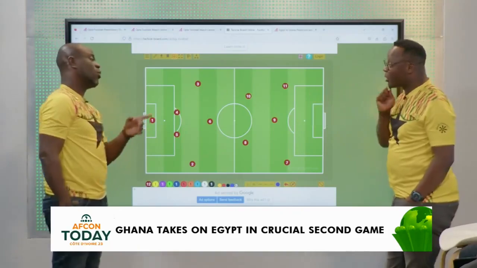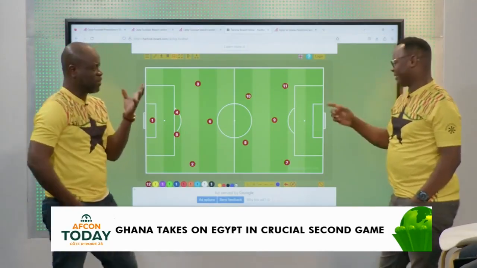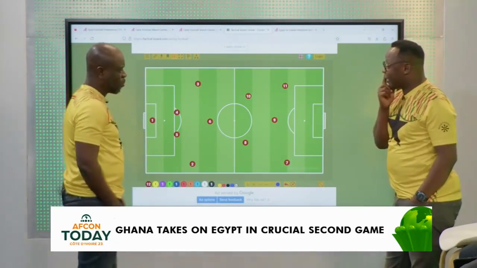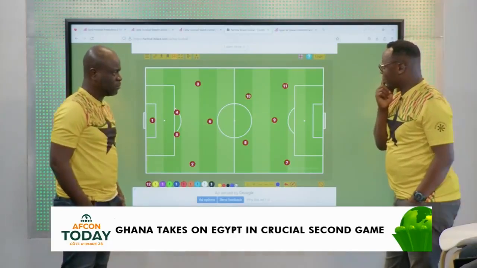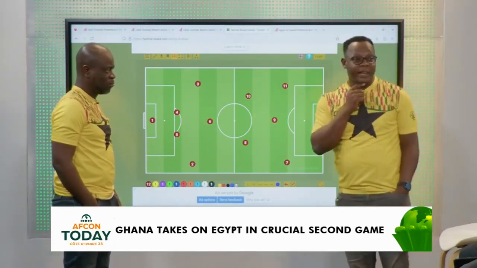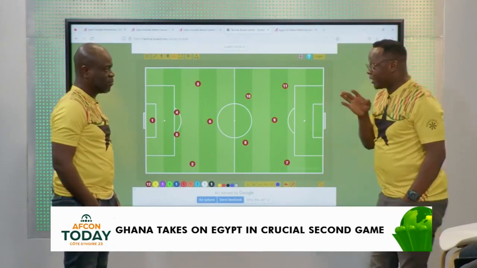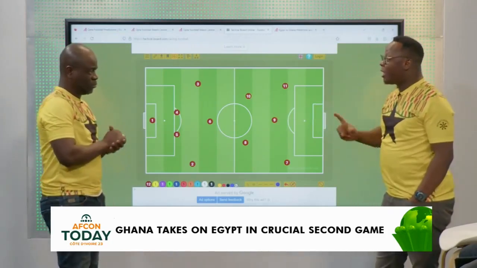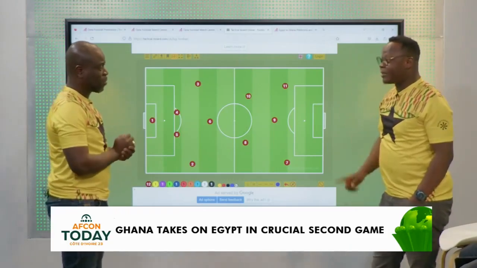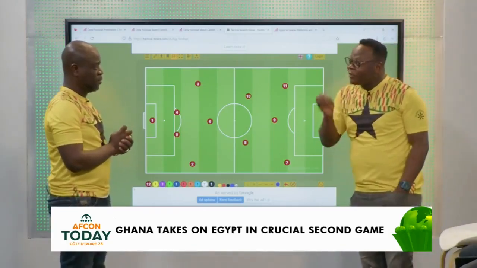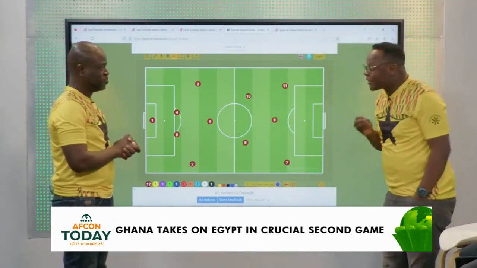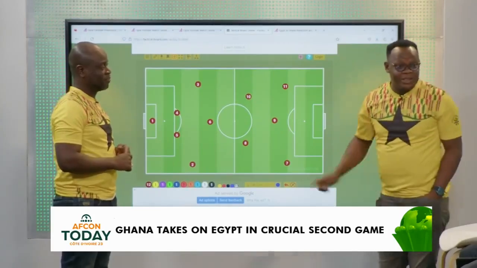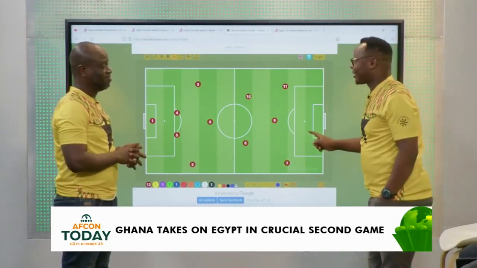In fact, Egypt, the 2 goals they conceded... Who can we rely on to give us that efficient finishing? I'm coming to it. Very well. In fact, that game against Mozambique, for example, Mozambique scored with the only 2 shots on target. That was how efficient they were. And before that, Egypt have kept 3 clean sheets in a row. The important information here, though, is that Egypt had scored in each of their last 17 games in all competitions. So, more likely than not, they will score against the Black Stars. And we have to score.